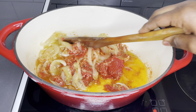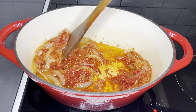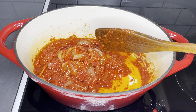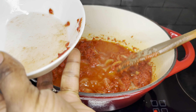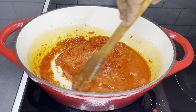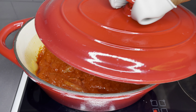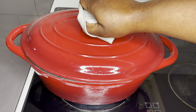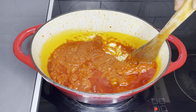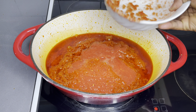Then go in with your tomato paste — I used about four and a half tablespoons of tomato paste. It gets a bit thick, so go ahead and add about a quarter cup of water to loosen it up a little. Once that's done, cover it and allow this to fry for about five to six minutes on medium heat. It is important to always cook on medium heat — it saves you the headache of burning your pot. Just give it the time it needs.